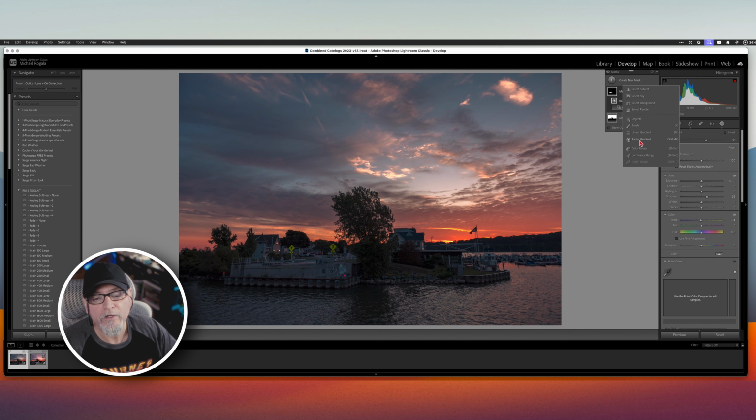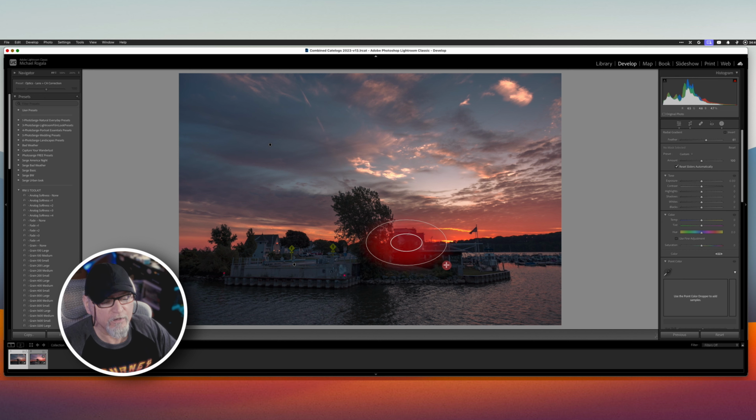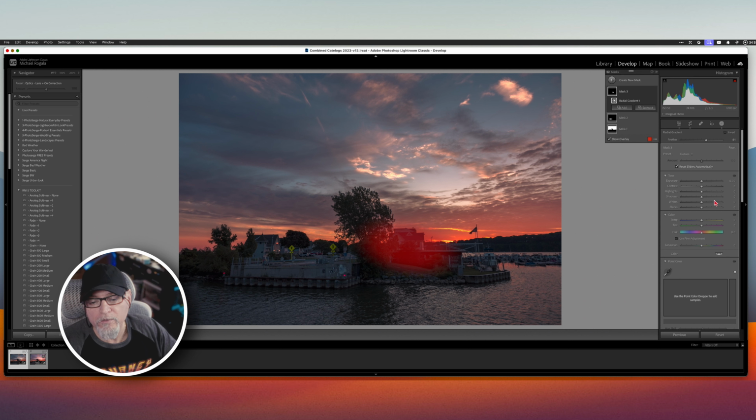I'm going to do another radial. And I'm going to do this part right here. And the cool thing about the radials is that you can angle them like that, okay? And then again, I'm going to bring out my shadows. I could use exposure, but then see how it's falling off over here into the sky. If I go here, see how the sky starts to get highlighted? I don't want that. I forgot to mention earlier, if you ever want to reset one of your sliders, double click on the name, it'll go back, okay? So I'm just going to do the shadows here.